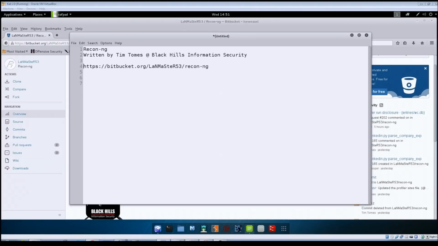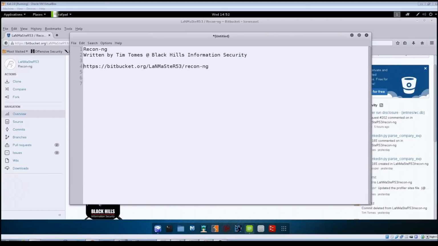So Recon-ng is a web recon framework. It was written by Tim Tomes of Black Hills Information Security. It functions like a lot of other frameworks you may be familiar with, like Metasploit and the Social Engineering Toolkit. So if you've used either of those before, then using Recon-ng will have a similar feel and look to it.